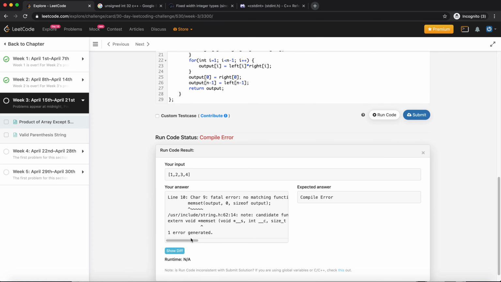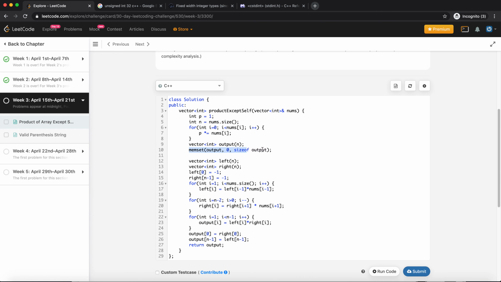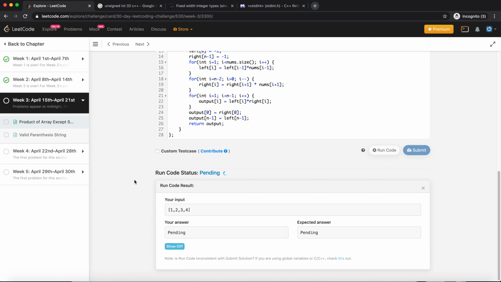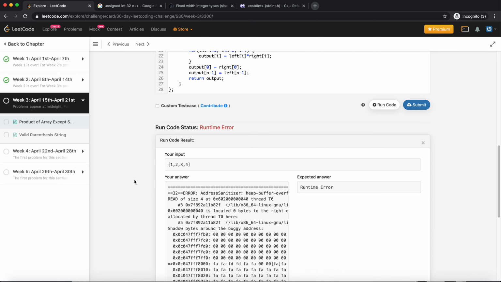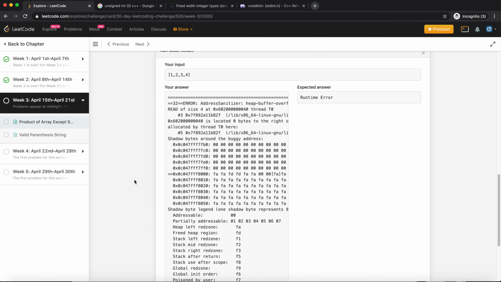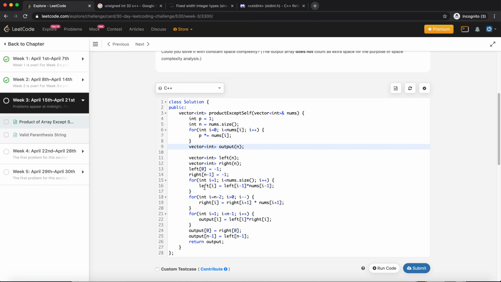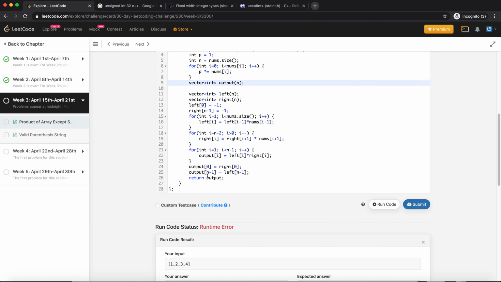I get a compile error. Why am I getting this error here?